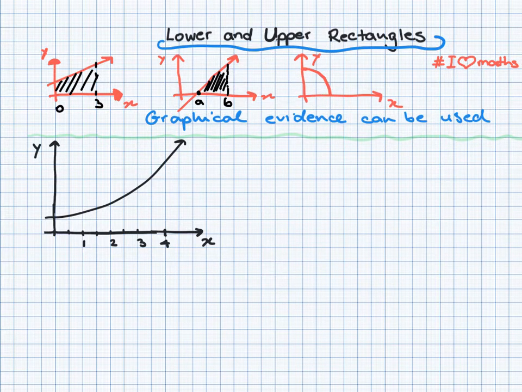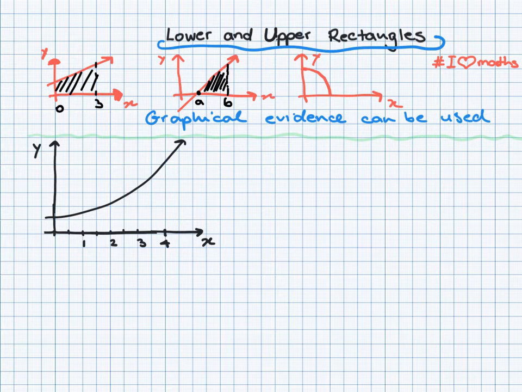So you can see that if the slope is constant, like in the first two examples, it's easy to find the area under a line. For this one, even though the slope is not constant, we can recognize the shape, so we can use graphical evidence to find the area under this curve. Now, what's going to happen if we have a curve like this one here, and we're asked to find the area under it?